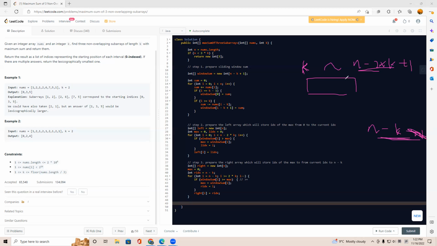And so this will iterate K to N minus 2K, right? So this will be included. So we say when I equals K, I smaller than this, because we are going to include N minus 2K.